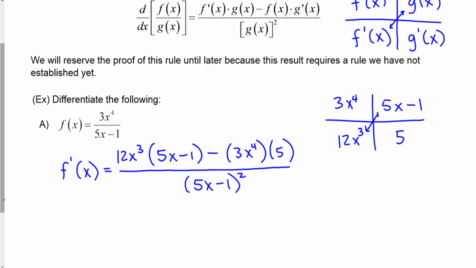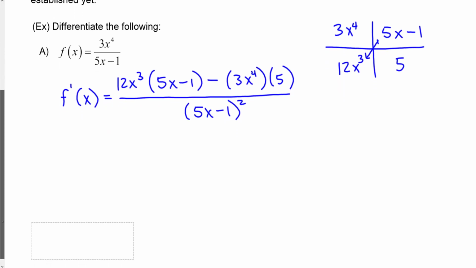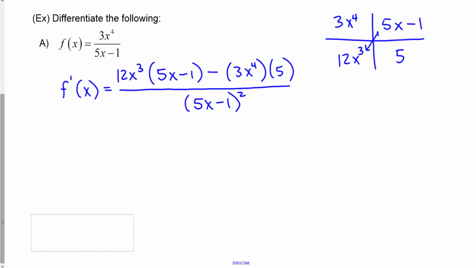Now, in terms of simplification, different instructors are going to have different rules on that. Some instructors just want to see that you can apply these rules, and they don't care if you simplify at all. Other instructors want you to simplify everything. I'm going to simplify as much as I can, and that way you can see how to simplify. But if your instructor doesn't require it, then close your eyes and put on earmuffs for a few seconds. Whatever you want to do.